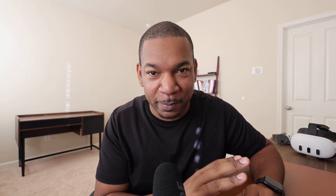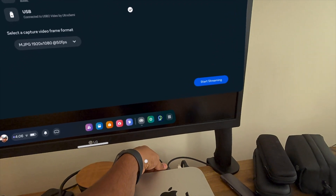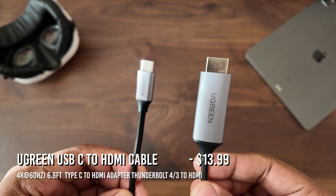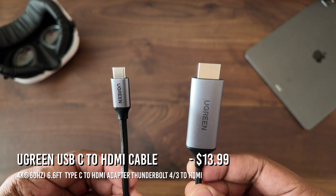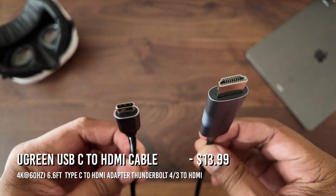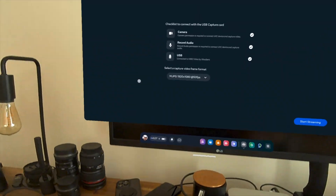Now, don't say you heard on the construct that this would be okay — make sure you are adhering to all of your code of business conduct before you plug a capture card into your work laptop. So let me show you what that looks like. I'm going to plug in this Ugreen USB-C to HDMI into the capture card right from the Mac mini. Note that this cable does not have a capture card built in, so you can't just plug it directly into your Quest and then into some HDMI port — it doesn't work that way.